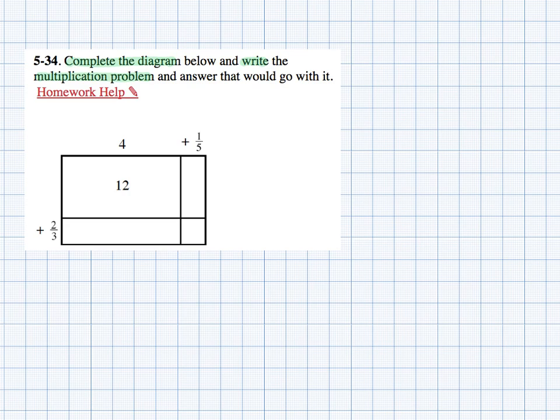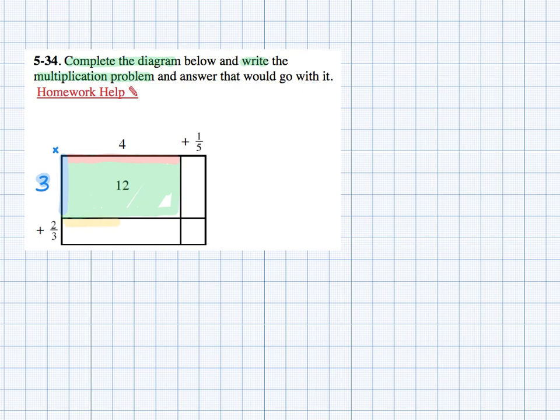So right now we're looking for missing pieces, including when we have pieces inside, which means we're looking for the area, or the area is given. So the green one, the area is given to be 12, but on the top we see 4. So 4 times what will give you 12? Right away I can say the missing number on the side has to be 3. So we're multiplying to find the area. If the area is given, then what part is missing from it?